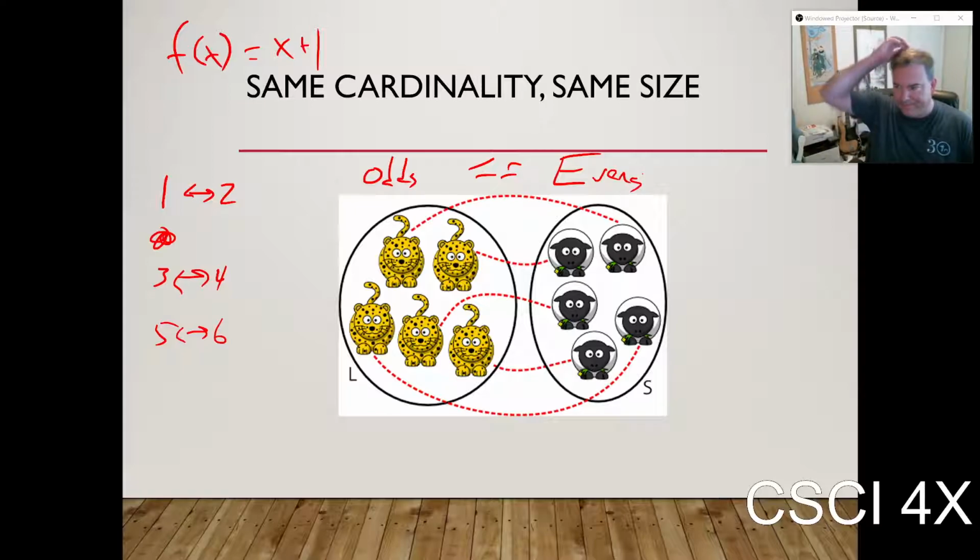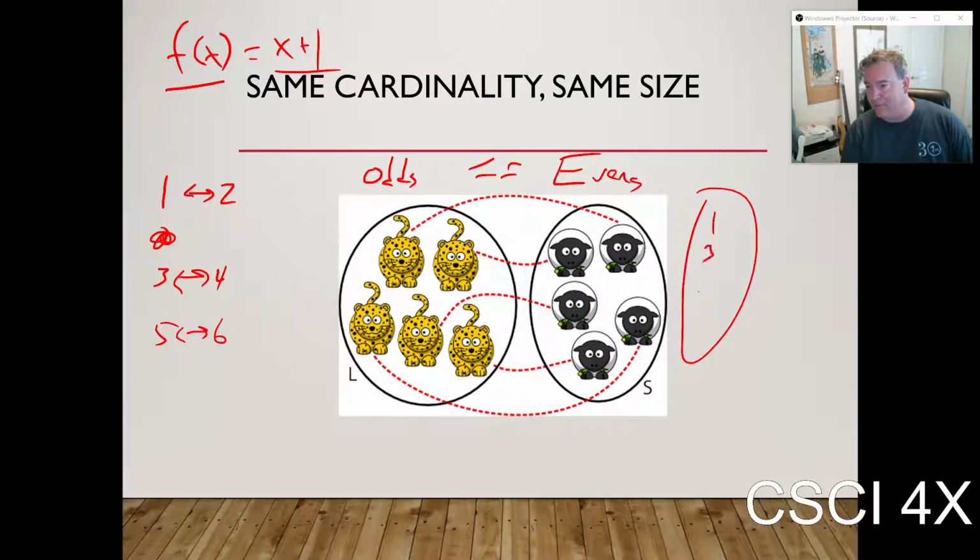Does that make sense? In fact, you could do it with -1. It doesn't actually matter how you do the one-to-one and onto correspondence, as long as you can come up with a function that will take an element of the set on the left-hand side, return an element of the set on the right-hand side, and you can do the same in the opposite direction. In other words, you just draw a line between each of the numbers in the set. So for example, we have 1, 3, 5, 7, 9, and we have a set containing 2, 4, 6, 8.